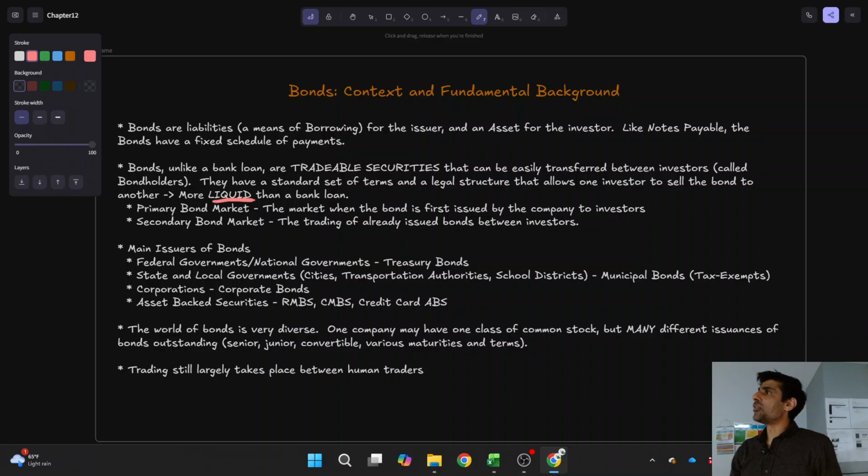If you're Wells Fargo and you gave a 10-year loan to some company, you can find someone to sell that loan to. It's possible, but it's slower. There are more operational impediments to do that. A bond, on the other hand, you can instantly just call up a broker, say I want to sell this bond, and you can trade it that day, and it's done. This is the main difference between the bond and the loan.